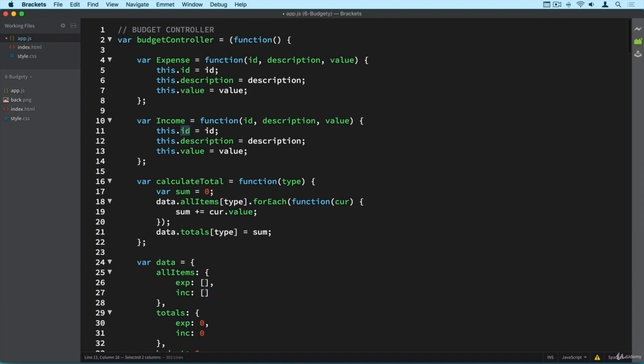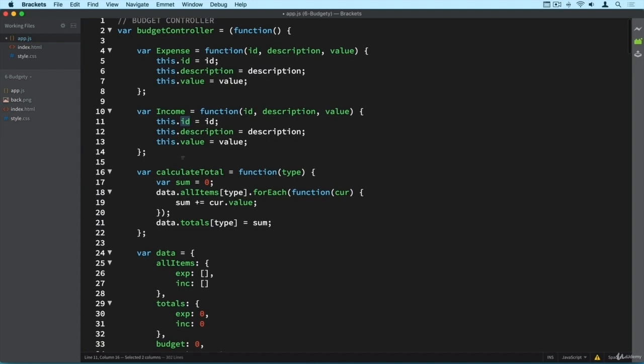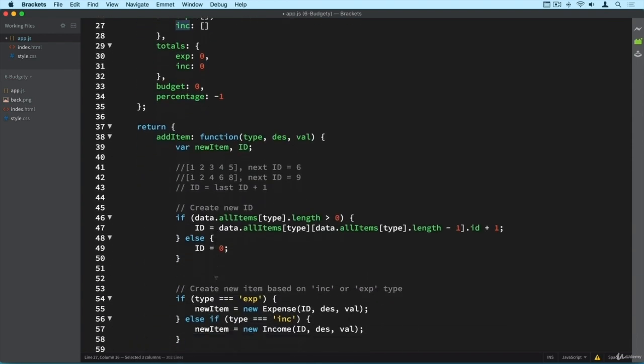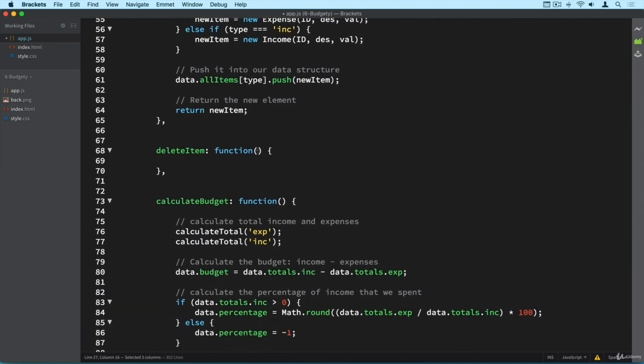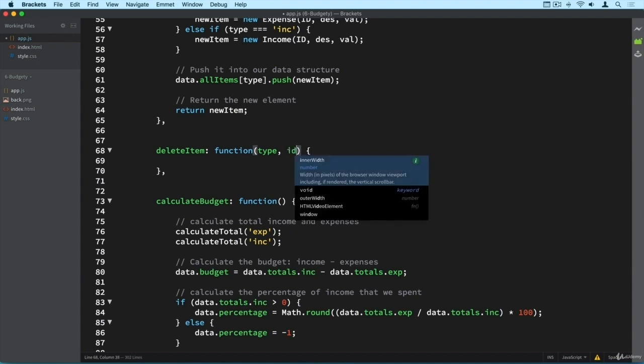So what we need in order to delete one of the items from these arrays is we first need to know if we're talking about an expense or an income, and then we also need the unique ID. So this is what the controller will have to pass into this function. And so we need to set up the parameters here: the type, which is the way we've been calling it, and ID.